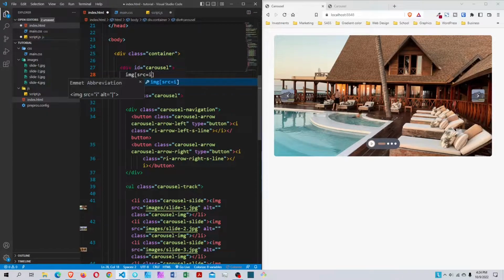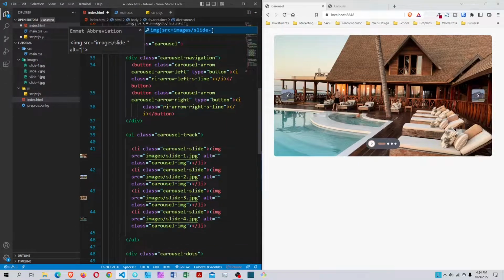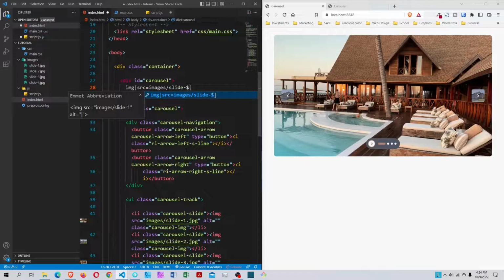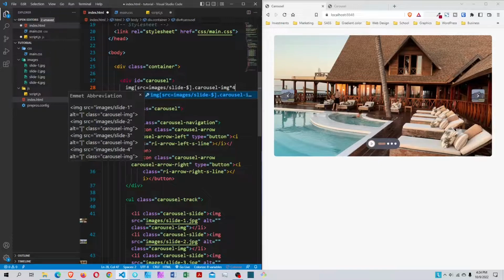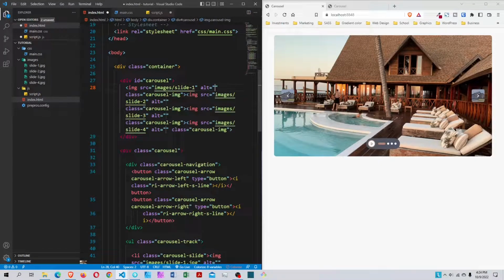So we're inside the images folder slash slide dash 1 through 4. So I'll put the dollar sign. And we have a class also called carousel image. And I need a total of 4. So times 4, press enter to create the images right here.